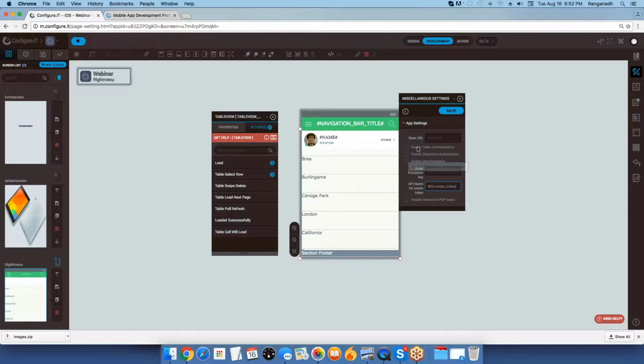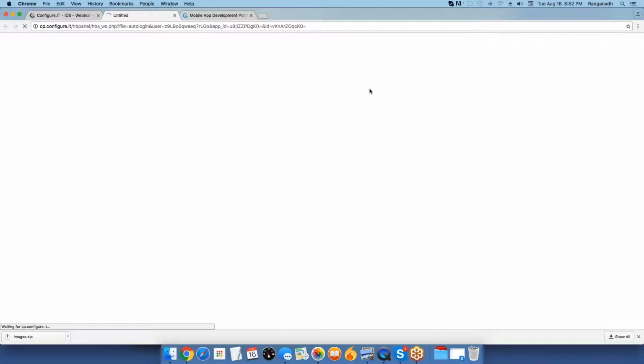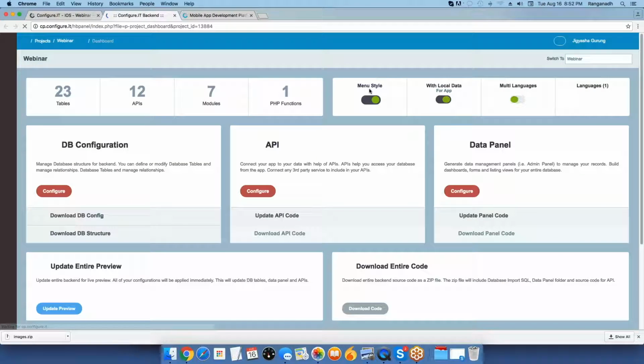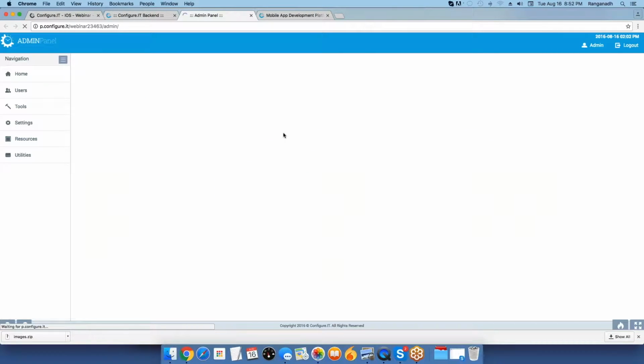So when you enable your token over here, you need to provide the API for which you need to create a token, the API name for create token down here. So when you create a token for your API, it validates all your related APIs with the help of that token. Similarly, whenever you make changes over here, you need to enable these features on our backend too. So here on the admin panel, you have similar settings which you need to do for the security of your API.